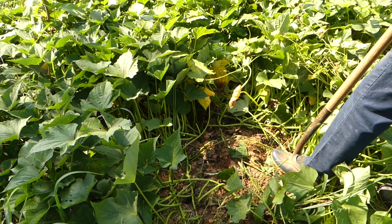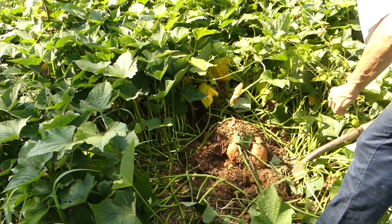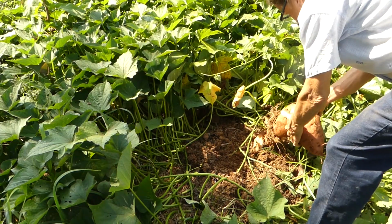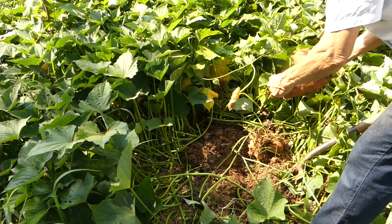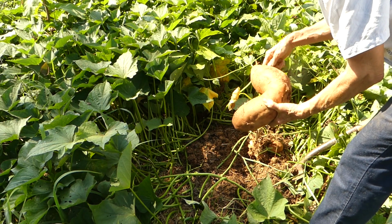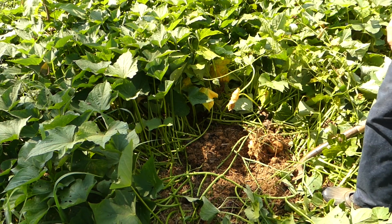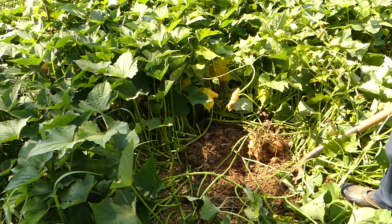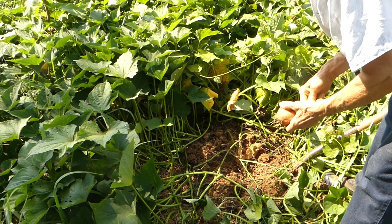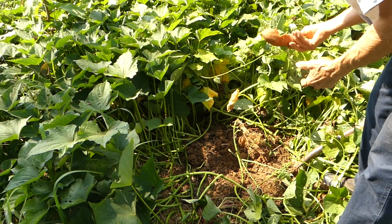Now I see damage on a big one here to start with. That's really in there. My goodness. Wow. What another giant sweet potato. So I can cut off what has been damaged, and that would be more than enough for a meal. That one's about too damaged, but I can feed that to my cows.